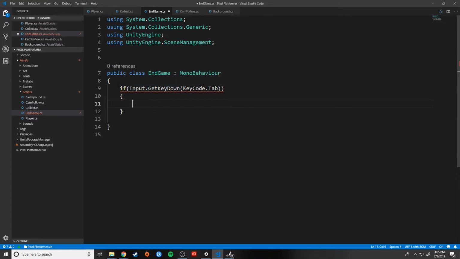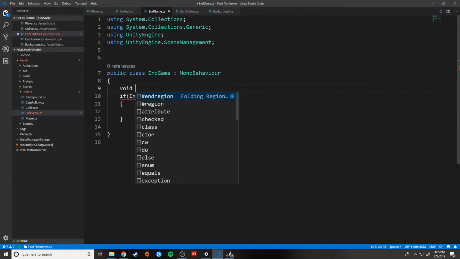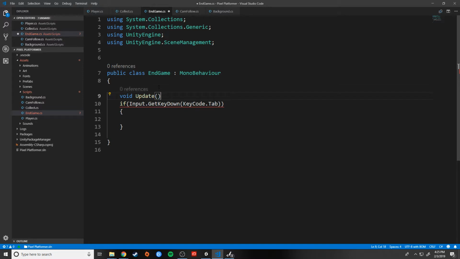Oh, because I'm not inside of a method. Let's put this inside the update method, shall we? I was trying to go quickly and I ended up making a dumb mistake.